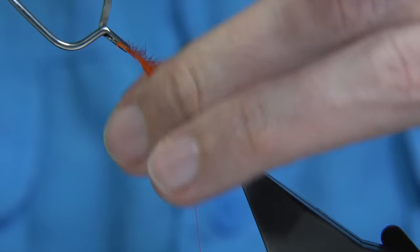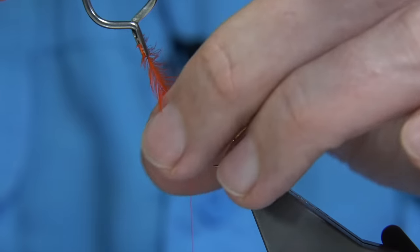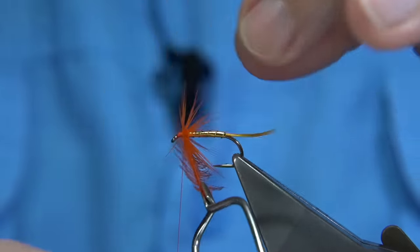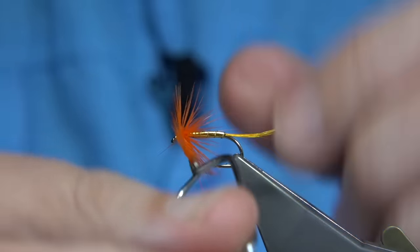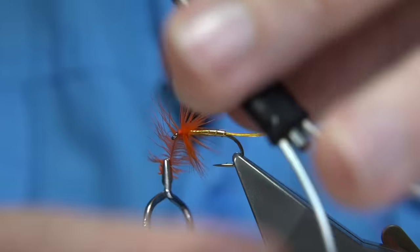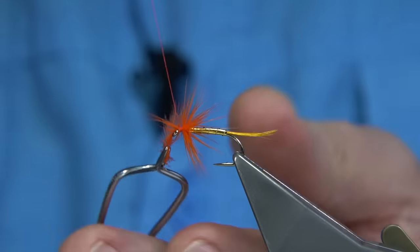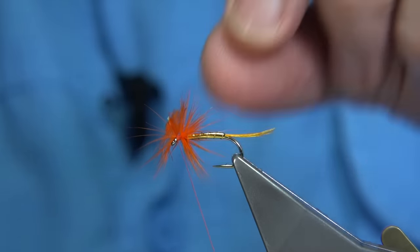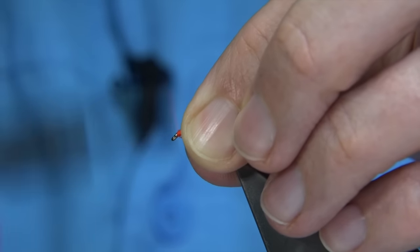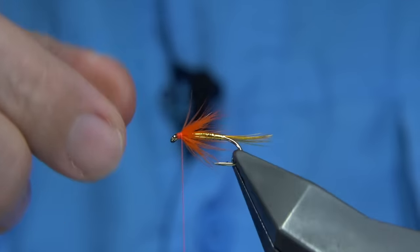A couple of turns down, fold the tip of the hackle back, come back up — two, three turns. Slide your fingers back and you'll find the tip of the hackle so you can break it away. I'm just going to fold these fibers back with my fingers and then do straight turns. Two or three turns is plenty. Just bring the thread up beside the stem, a 90-degree bend, wind down towards the eye nice and tight. Take away the hackle pliers, always keeping the thread tight when you break it off. Any fibers going forward, just draw them back with thread turns. There's your hackle.